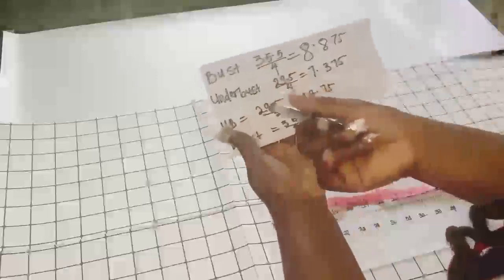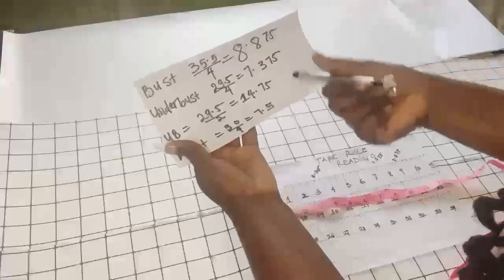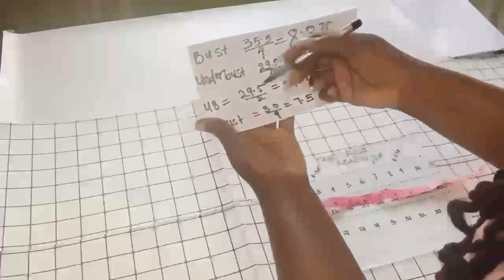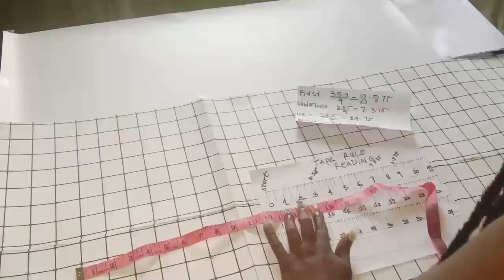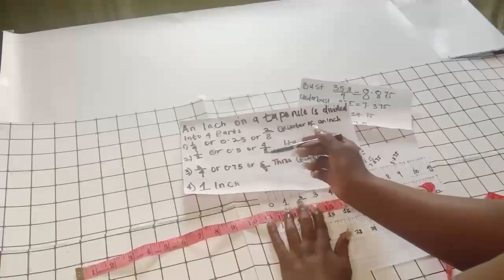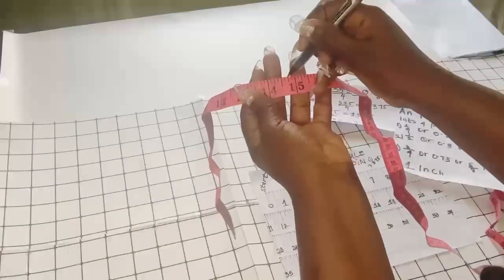Next one is our underbust. I have another measurement on the bust here. This is me taking different figures just for you to get, because this is an aspect that a lot of people still struggle with and are confused about. So we have 29.5 divided by 2, which gives 14.75. It's going to be at 14 points, so this is 14 inches. For our 14.75, I remember I said that anything that has 7.5 is usually 3/4 of an inch. So this should be pretty easy. This is our 14.75, this is that line.